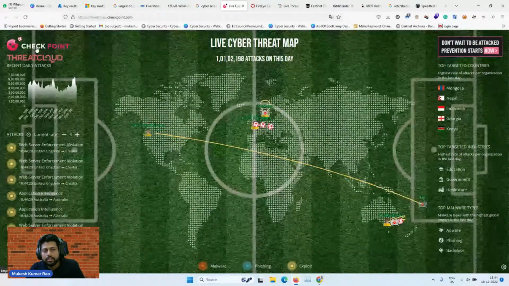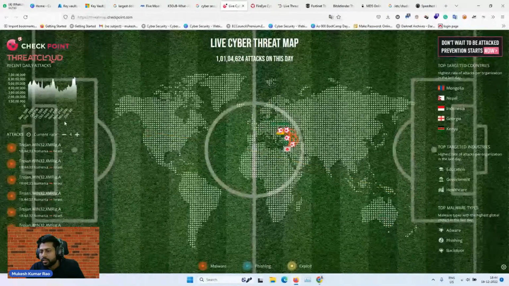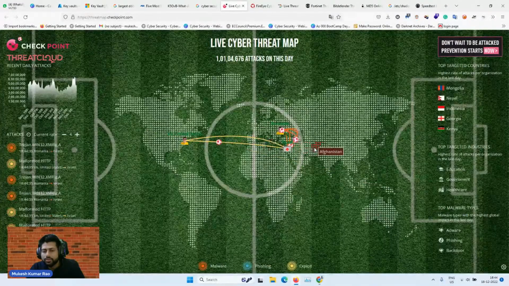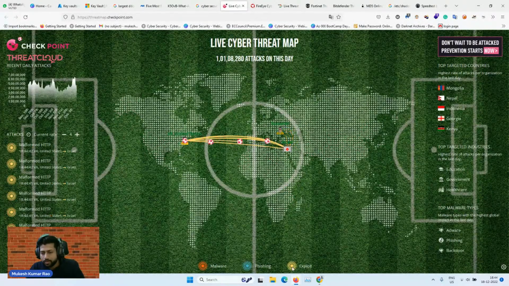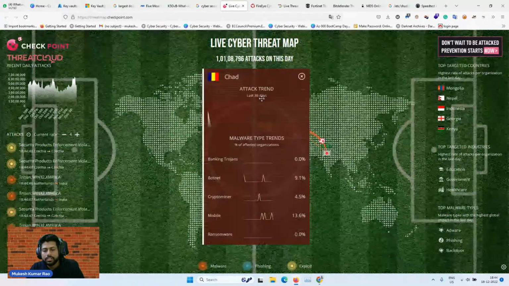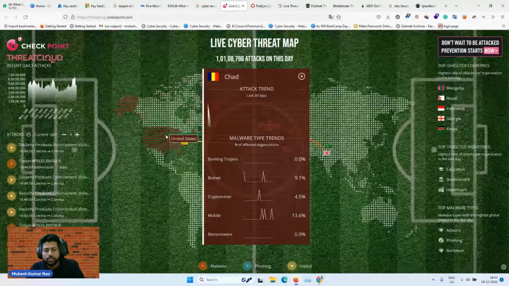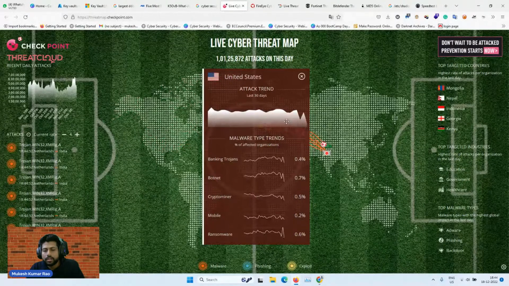So they are collecting the information from their client services. From which country to which country the attacks are happening, and you can see whether it's a malware, phishing attack, or exploit. Here you can check a little bit of statistics. If you go for the US, you will get multiple attacks. This is a malware type, showing in which area they are targeting more.